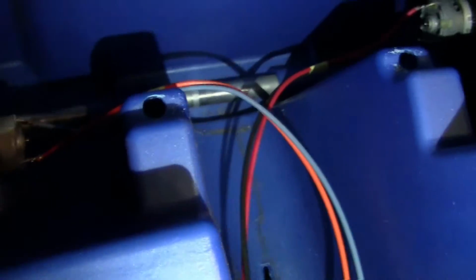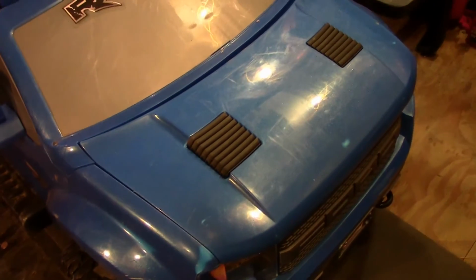I've noticed that 24 volts is quite a bit for these things, especially if you're using a LiPo battery instead of the 12 volt Power Wheels ones. So I'm going to throw the back together, and then we're going to work on the battery here, and I'll show you how I do my connectors.